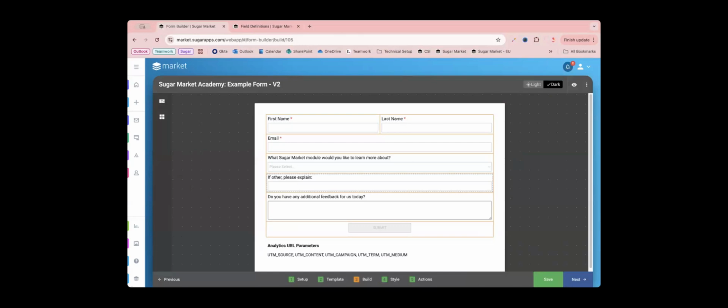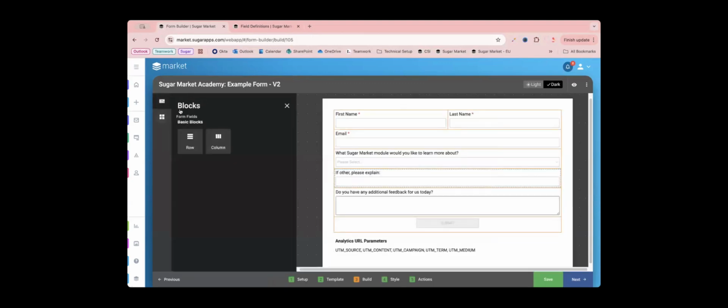So what we're going to do is I am then going to give them another drop down that asks them, what particular item from this module would you like to explore more of? So that way we can know, okay, if you're talking about email builder, are you talking about templates? Is that what you want to learn more about? So to do that, again, this is one of those things that I only want to display if someone chooses a specific value.